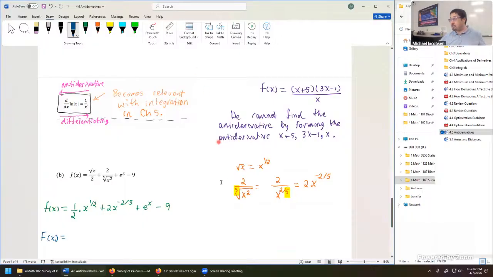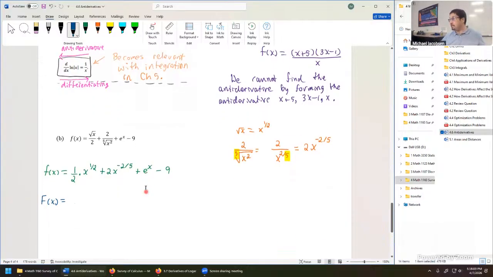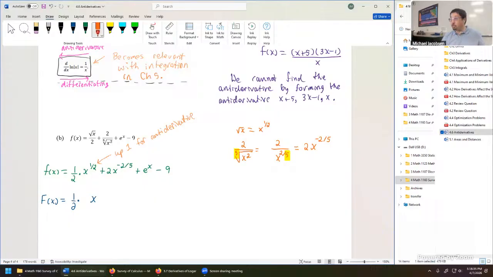Here's the process. Just like on the last example, we have 4 terms. We'll just go term by term by term. So focusing on this one, we copy the 1/2 in first, multiply, but put in a little extra space right in the base x. And the very first thing that happens is that exponent goes up by 1. Let's write in a quick note. Up 1 for antiderivative. So that means we're taking 1/2 plus 1.